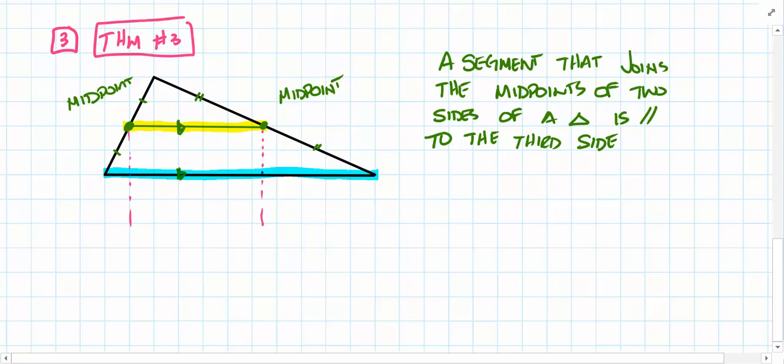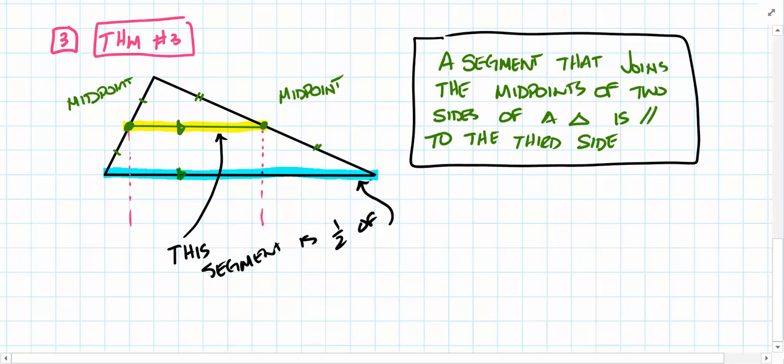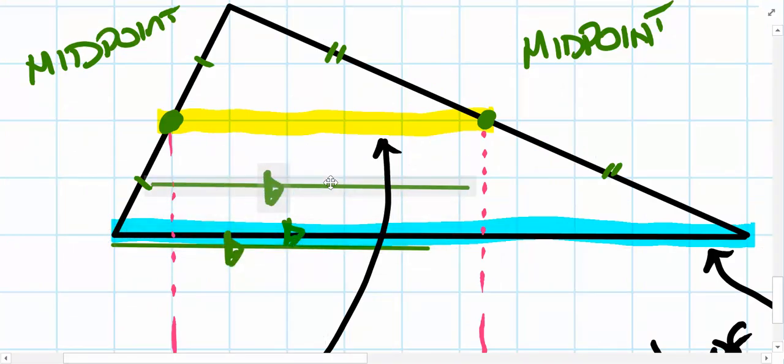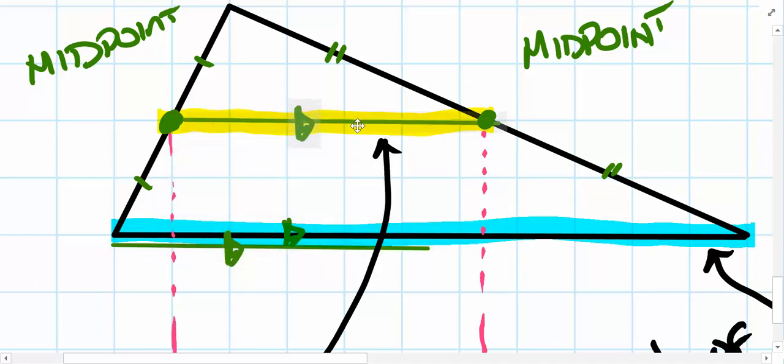This segment is 1/2 of this segment here. That's another theorem. Always? Yep. So kind of fun. We took this and we moved it. We said, whoa, check it out. It really is about half. Look at that right there, about half of that. Now drag it onto the other side. See it? There you go, right there. That's crazy, huh?